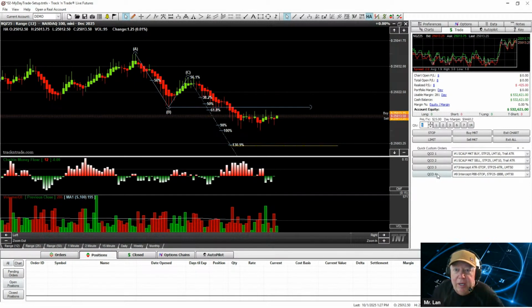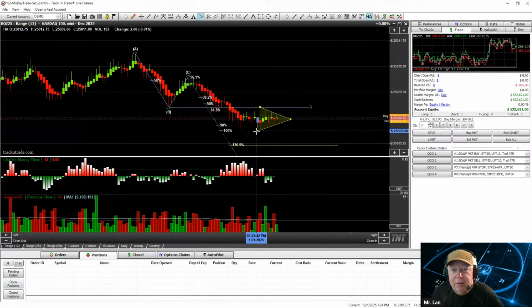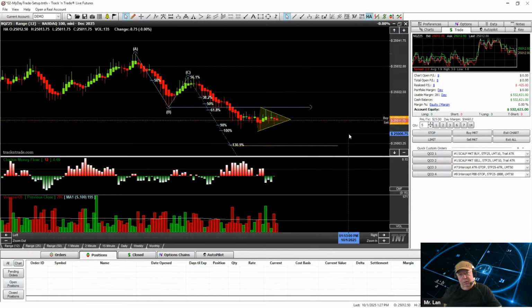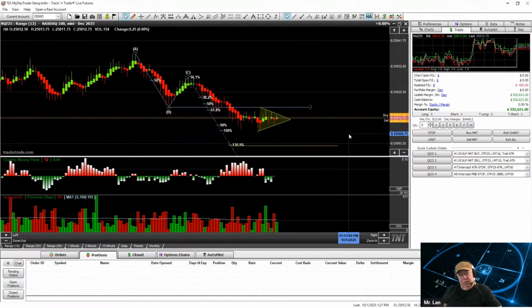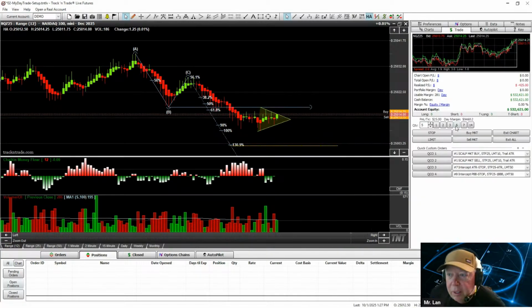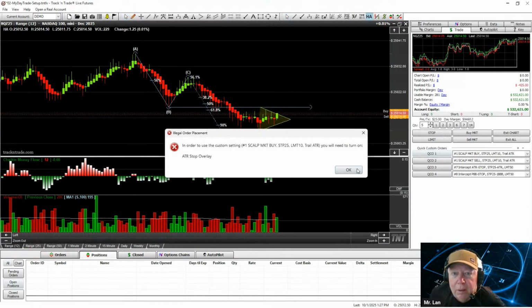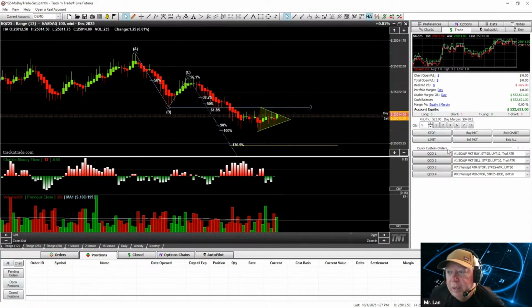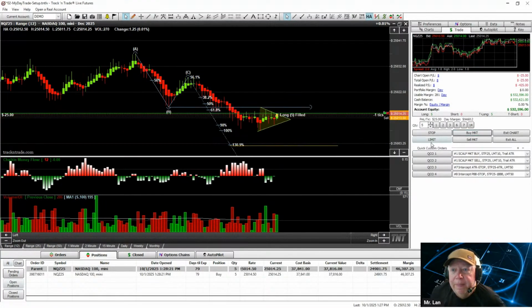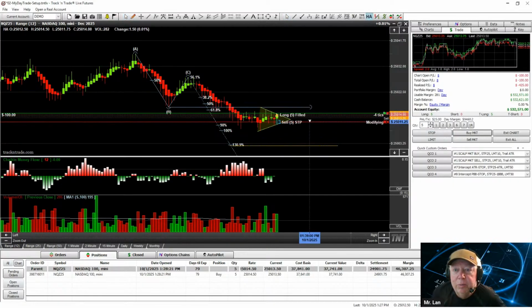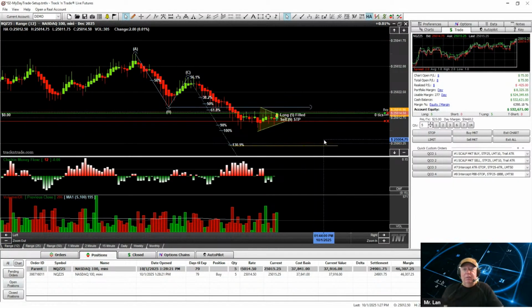First green candle will make a new high. It's coming into a little pennant formation right here. So we got this little pennant thing happening. Come on, we want to go long. Are you going to take off right now? Doesn't want me to do it that way. Okay. We're going to just put our stop right here in case it breaks out.